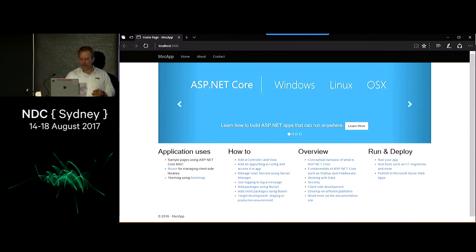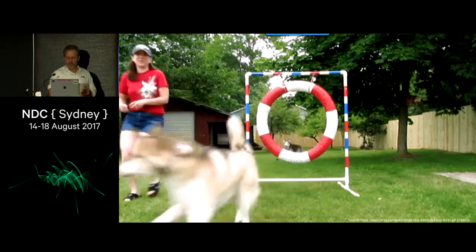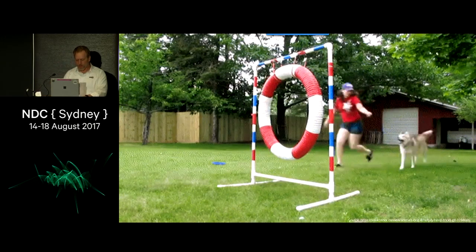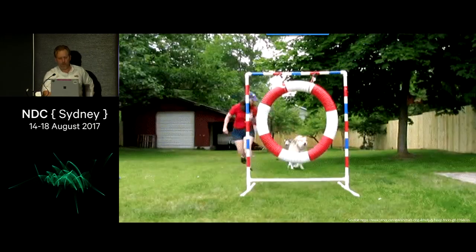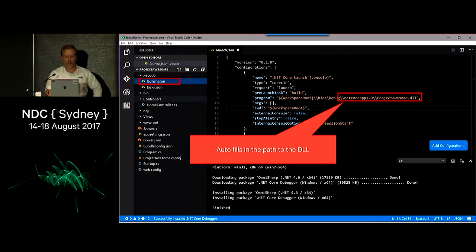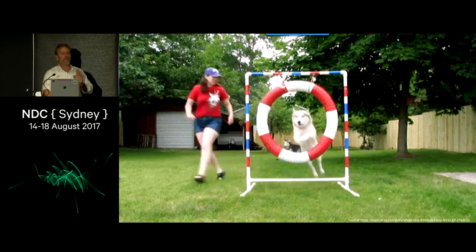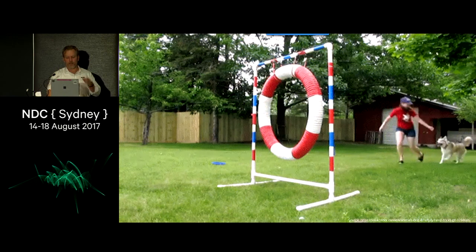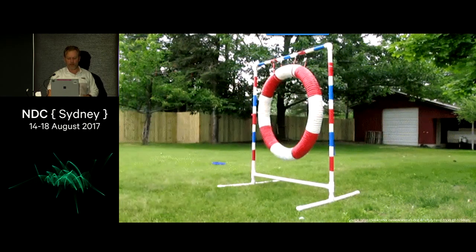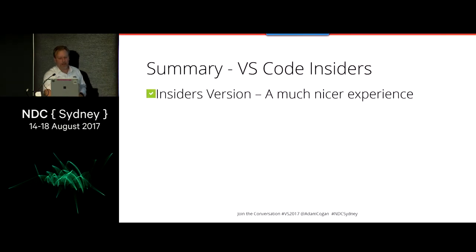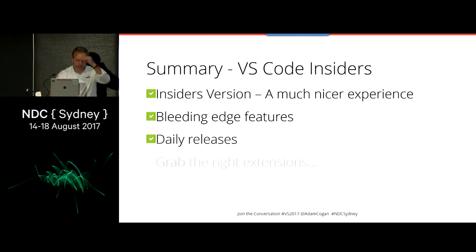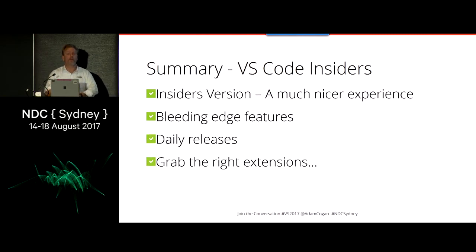I cannot remember. Oh yes, so here we are moving along. So this was an automatic experience, and if you go VS Code Insiders, it's just one hoop to jump through. Look how simple it is. All right. So it's a much nicer experience, bleeding edge features, daily releases. Now you just need to grab all the right extensions.